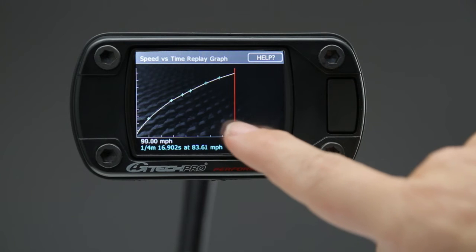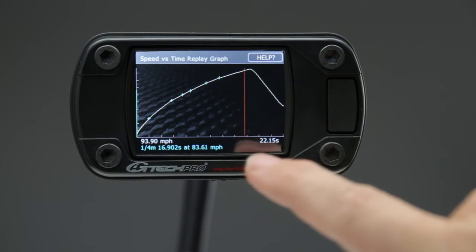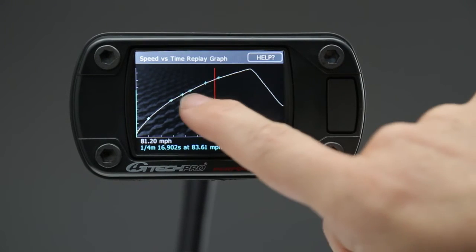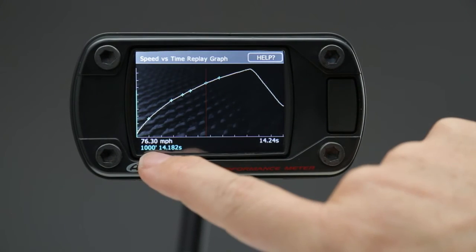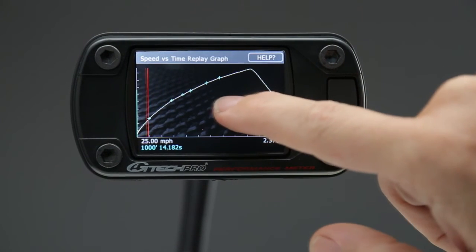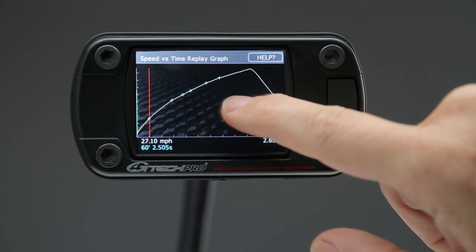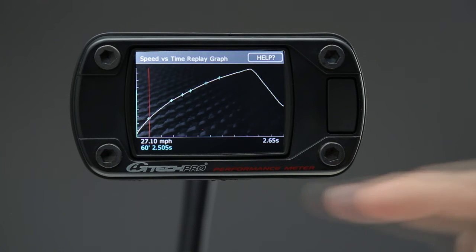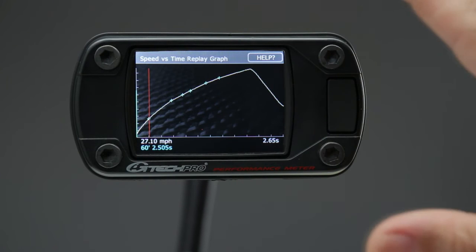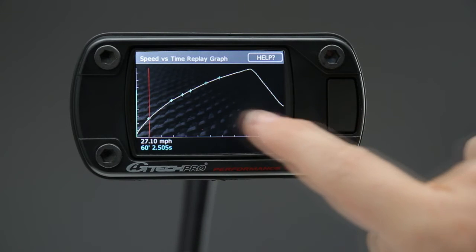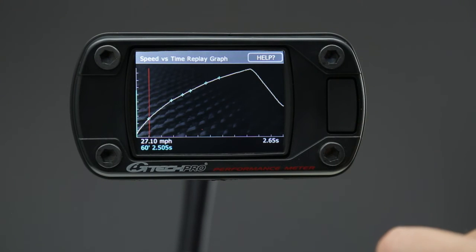What's important to notice here is that this is real time. If I want to speed it up, I can just click and it'll go all the way to the end. And so we can go back to any of these milestones and look and see exactly what our 1,000-foot time is and so on. A lot of guys will find the 60-foot time very valuable down here because it is a good indication of what your traction capability is for that particular track and so on. And a lot of times guys will just go for the 60-foot time, or they'll only go for eighth-mile time. And then once they start coasting down, this graph obviously won't have all these milestones.